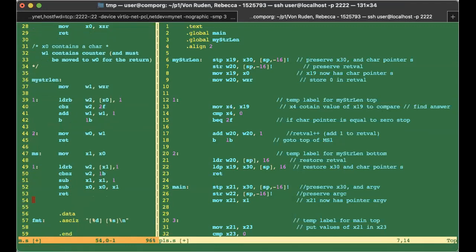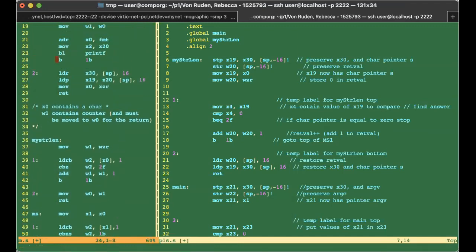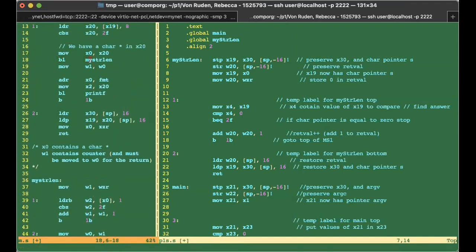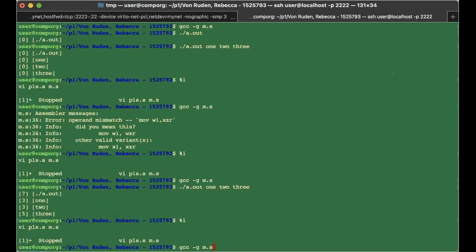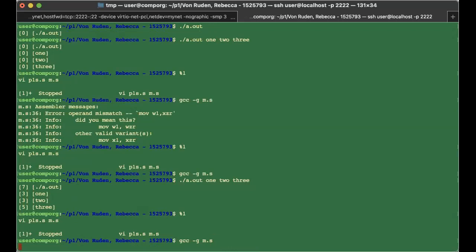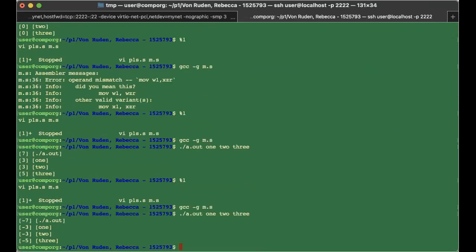Let's try it. So in order to try it, I just need to call MS instead of my strlen. Let's try it just for kicks. Now I know I'm taking at least one liberty. Okay, well I got negative numbers instead of positive numbers, so I subtracted in the wrong direction.